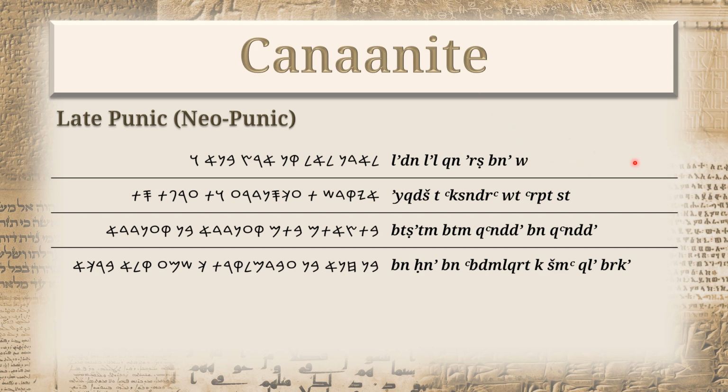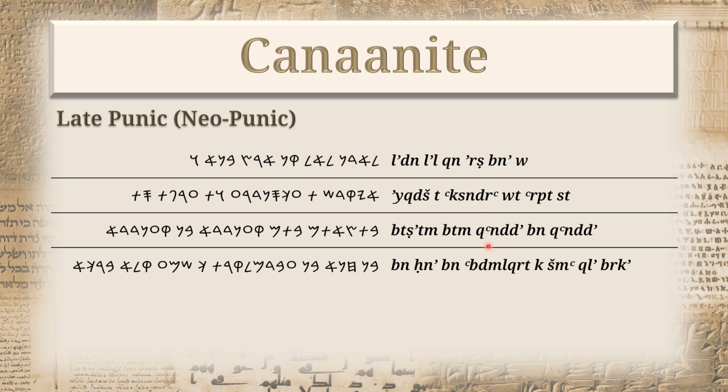consecrated or something. And we have some Latin words and Latin names, like this word exedra. And you see the e at the beginning is written with an ayin. The a at the end is also written with an ayin. There is an n before the d, which is not there in Latin, so it's not exendra but exedra in Latin, and I don't know why it is there. Maybe it indicates that this dalet is actually pronounced dalet and not the. Maybe it became the in other positions in Punic.